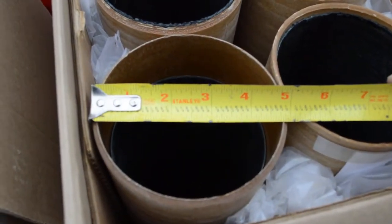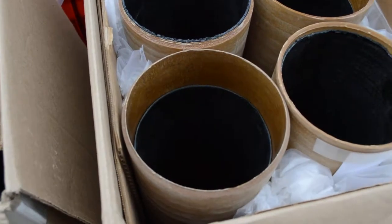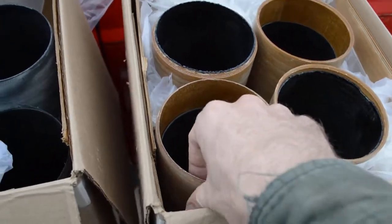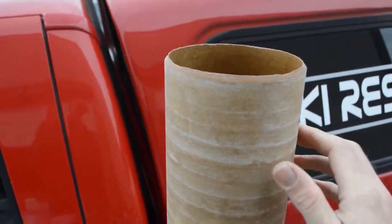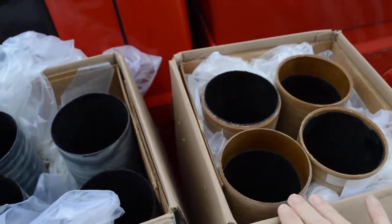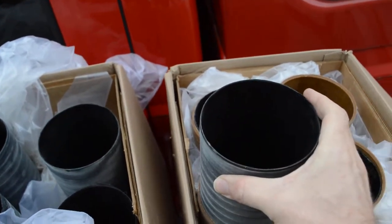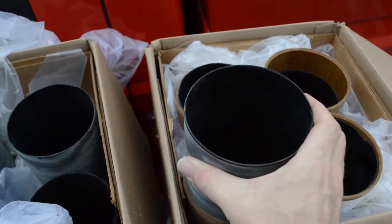He's got some long burns with some pretty hot propellant, so we went with an x-grade liner that has a wall of 0.132 inches. Overall length, these are about 50 inches long, and he didn't want to go over a quarter inch total thickness between the liner and the casting tube, so the casting tubes here have a 0.065 inch wall.